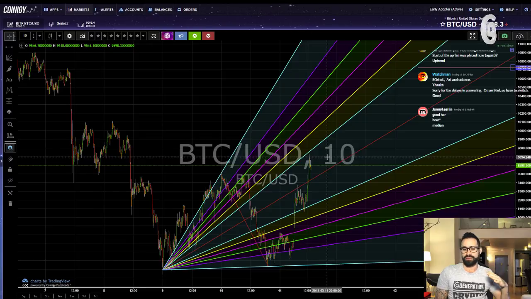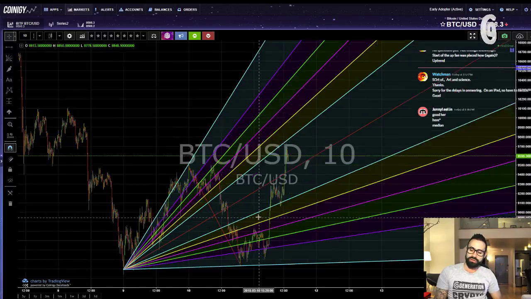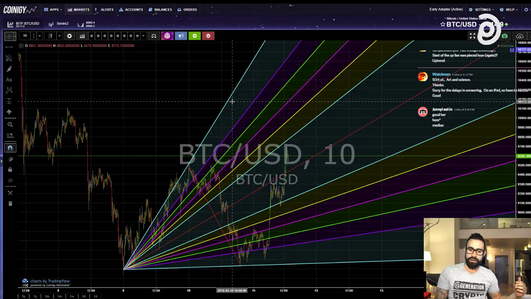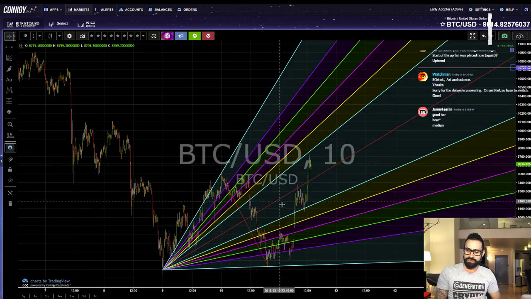Once we're hugging that median, why do we break down? We've got these different candlestick formations. So if we form a rising wedge on that median, what's going to happen? We're going to break back down to the next level. So these are things to look out for whenever we're using this fan to see what's happening at these levels.